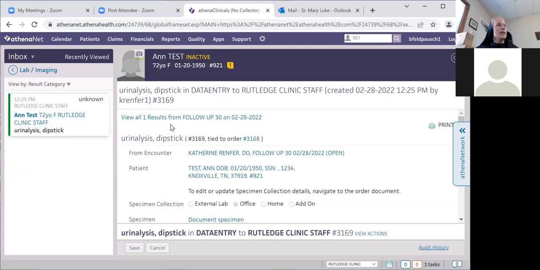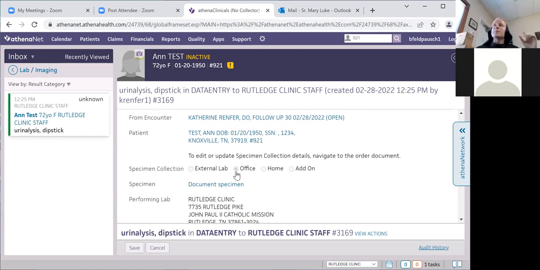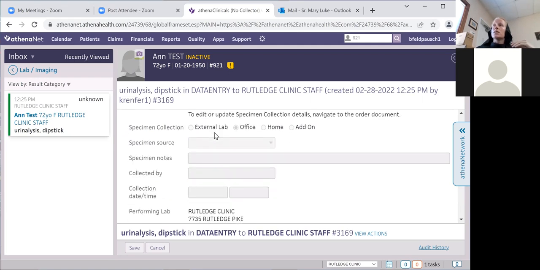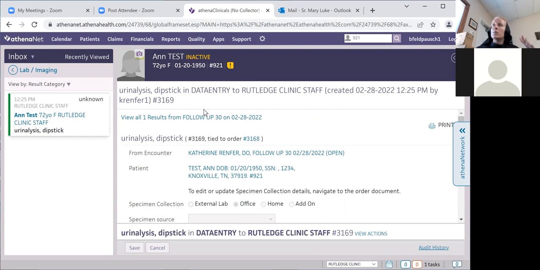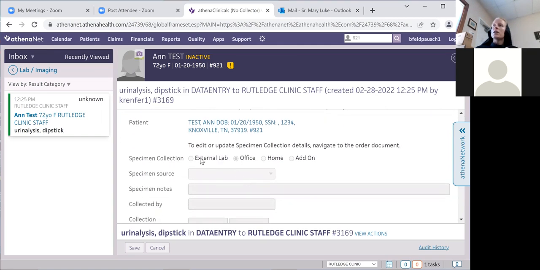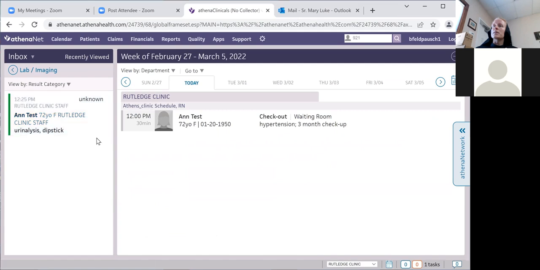So as we have been doing, you may have the paper that you filled out with all of the values already. First, as you click on it, you'll be able to see just in general an overview of what this looks like. It's the same with the lab draws. The order is always at the top. And then from there, it'll say who it's from. It'll say who it's for. As always, please check patient's name and date of birth first thing. And then from there, you might have just seen me click on the document specimen.